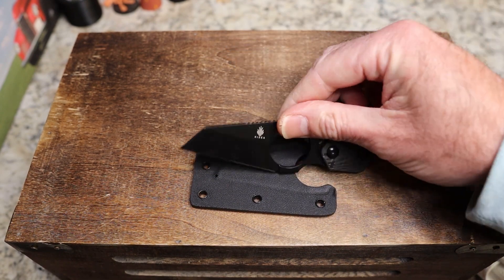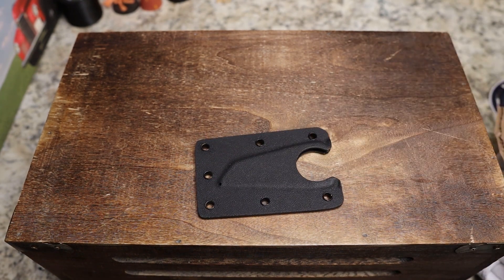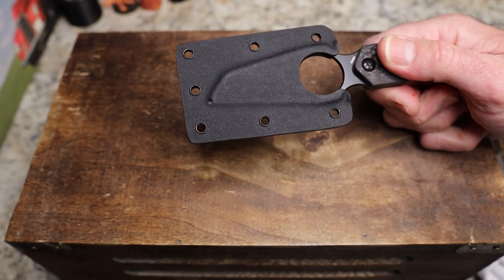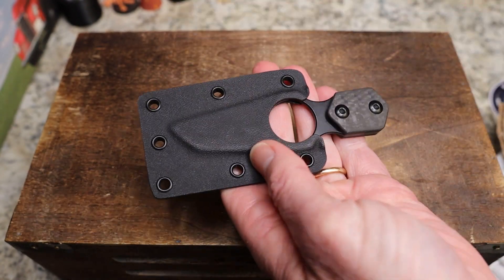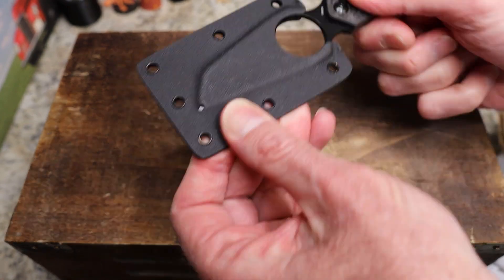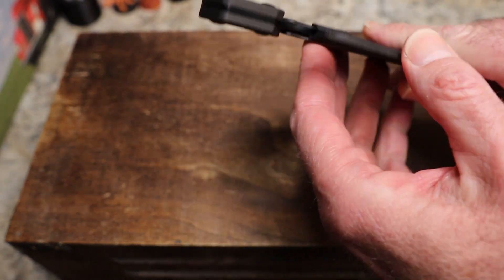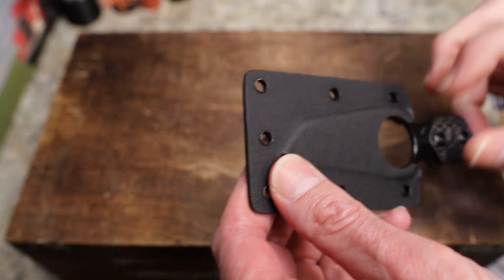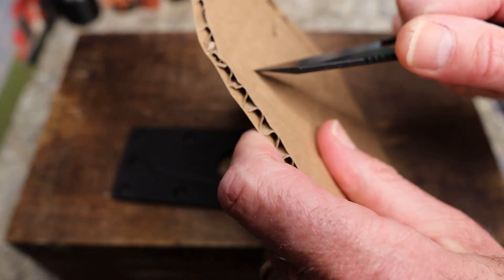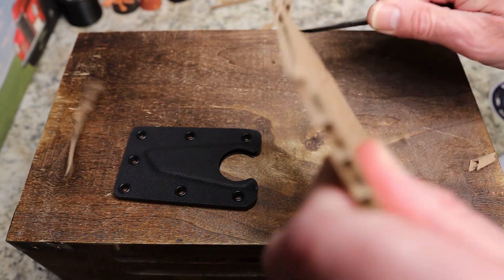Why am I so hyped up and excited about this knife? To me, this is the perfect drop-in-your-pocket knife. I complain a lot about fixed blades — I like them, but I don't carry them often because they're hard to carry. You can drop this guy in your pocket. I carried it two different days and enjoyed it greatly — it just disappears in your pocket. It snaps in really tight. You can put a pocket clip on it, but I just don't see the need. This is a pocket dropper. If I'm in the office, I can pull this out and go right to town cutting something or opening a package. This thing is a ridiculous tiny slicer.